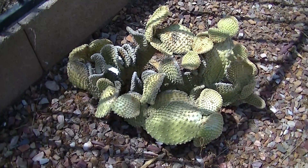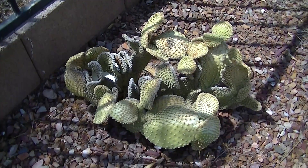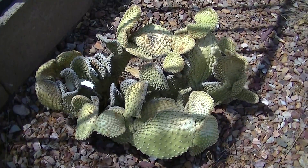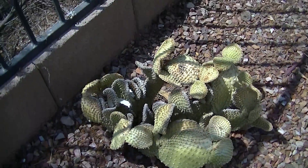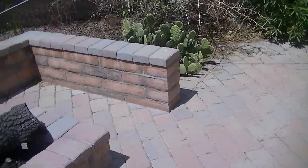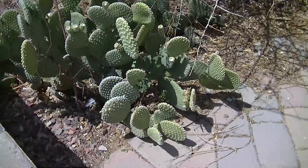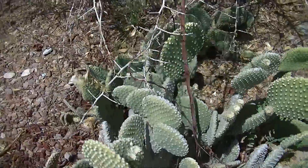I'm going to leave the experiment running for a little while longer, as I want to see whether it does actually go the full course and actually kill this cactus. And I'm going to show you the control, which is over here. You can see the control is very, very healthy — there are no smoke detectors around this plant and it's growing just fine.